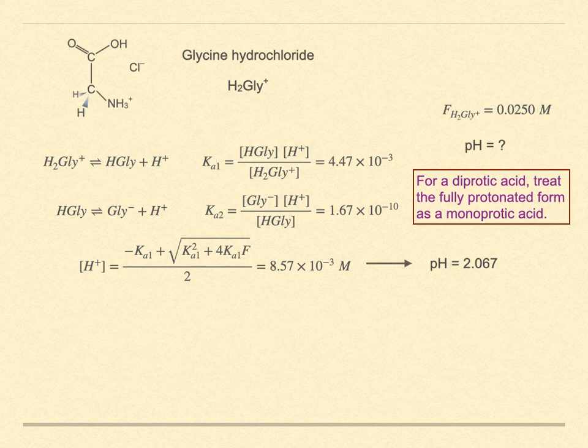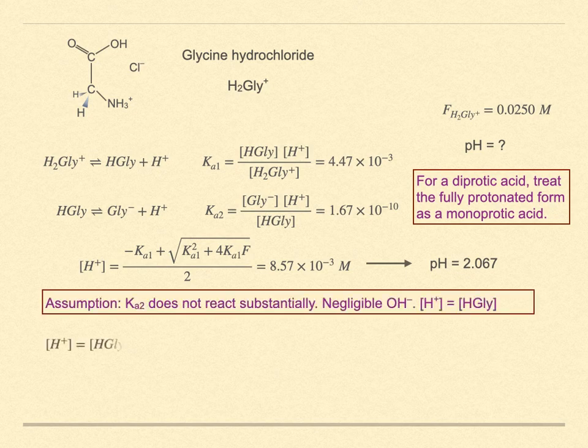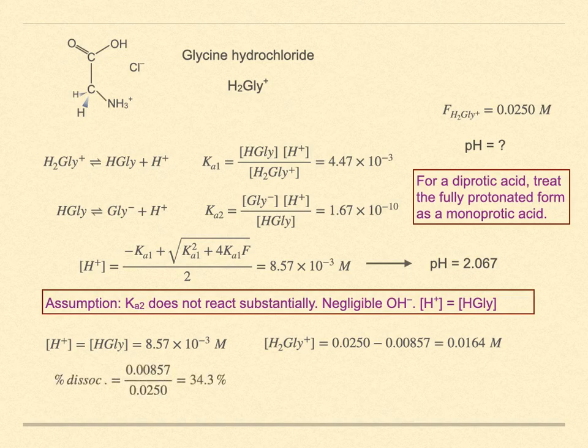We might ask about the concentration of the other species. The pH is so acidic that the hydroxide concentration must be very low, so any hydronium that comes from water dissociation must be very small, and we can equate the H-Gly conjugate base concentration to the hydronium ion concentration. And subtracting from the formal concentration gives us the undissociated H2Gly+ concentration. This is possible because we consider the Gly- concentration to be negligibly small. Finally, we note that the fractional dissociation is about 34%.